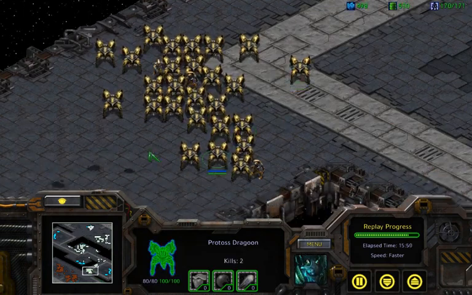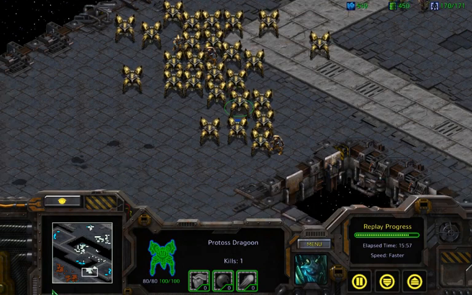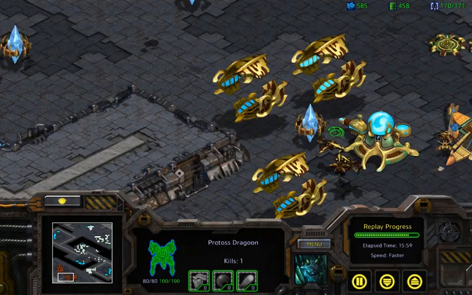And right now, I mean, you could just go in for the kill. Normally when you kill a big army without losing much, you just win. You could just attack move his base and not even look, and you would win.